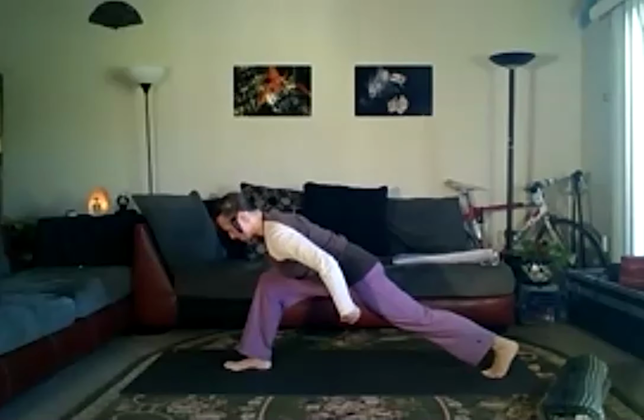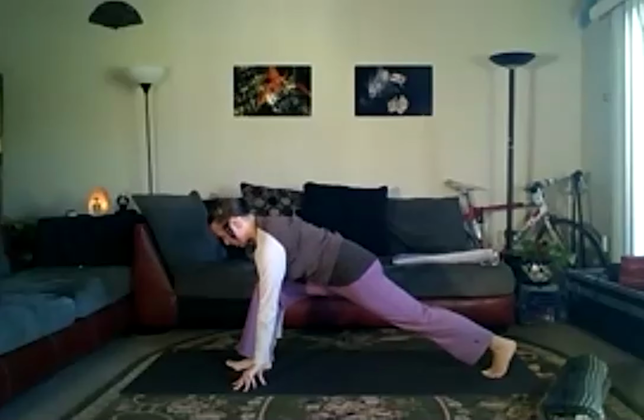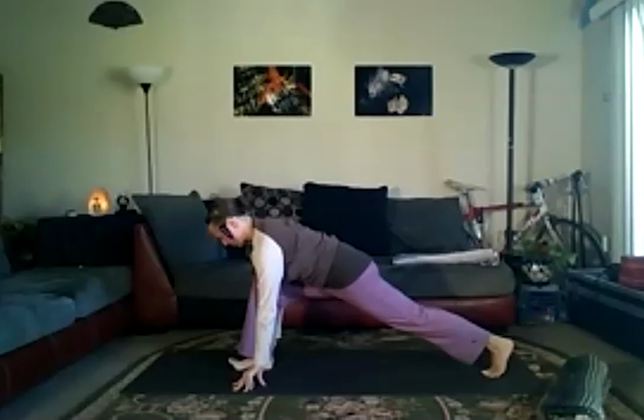Contract both sitting bones in towards the tail. Draw navel to spine. And from that contracted center, lengthen the spine forward through the back of the neck and crown. And draw your left inner heel back to lengthen tail. Shoulders back, chin in, ujjayi breathing.